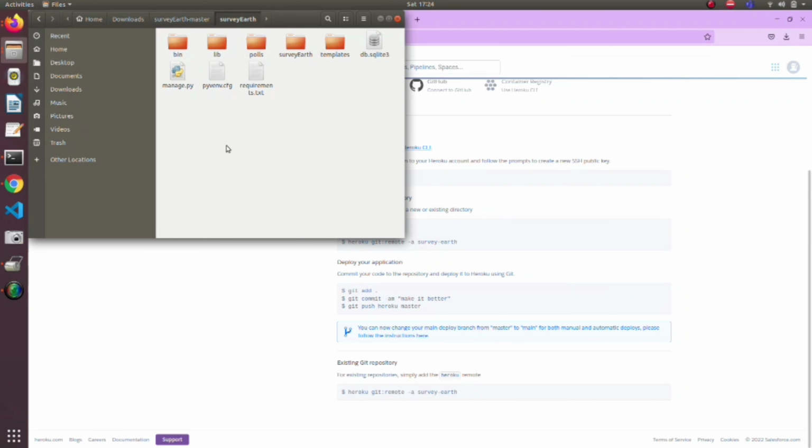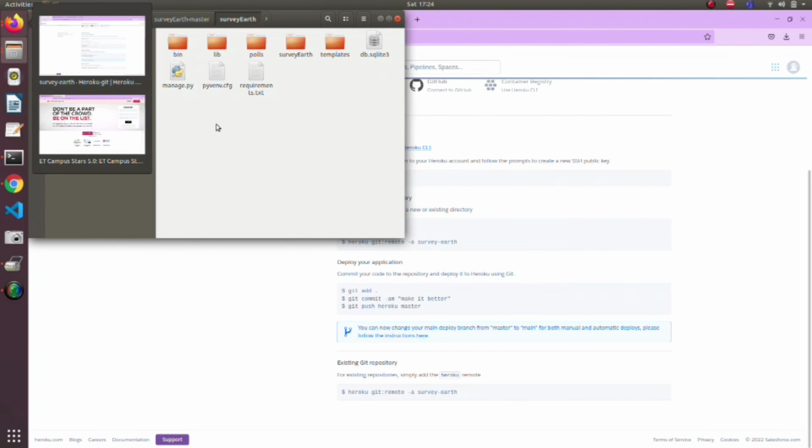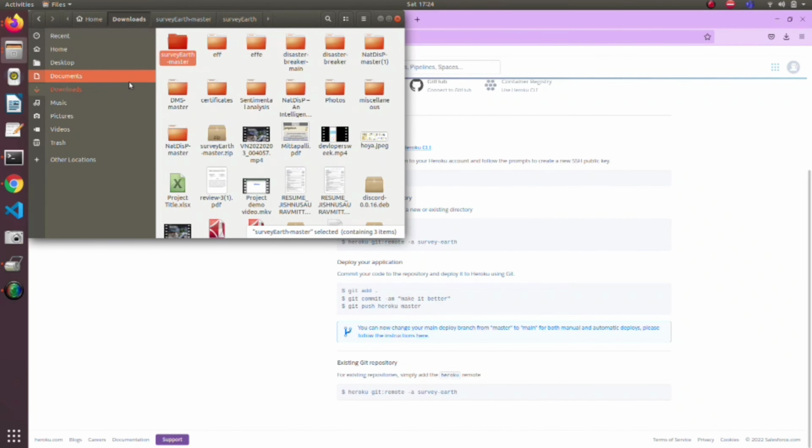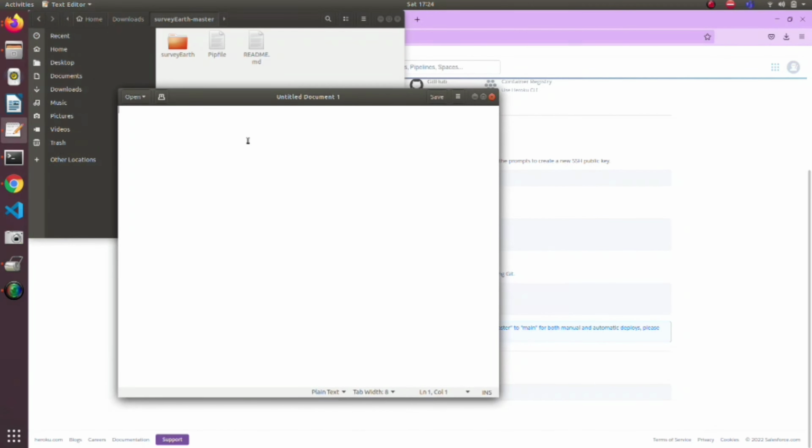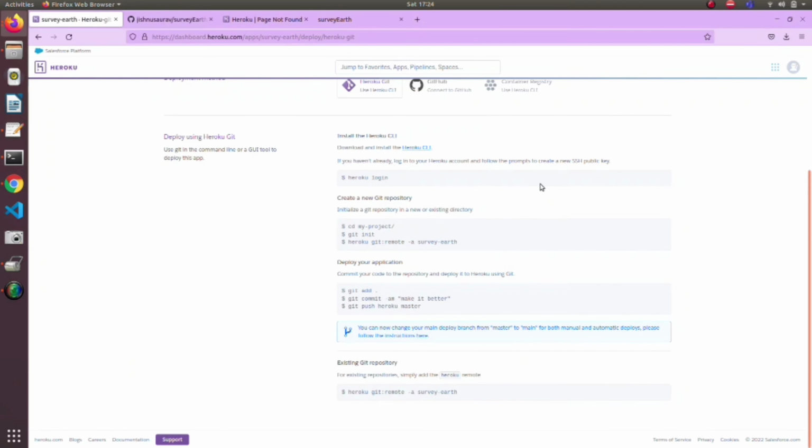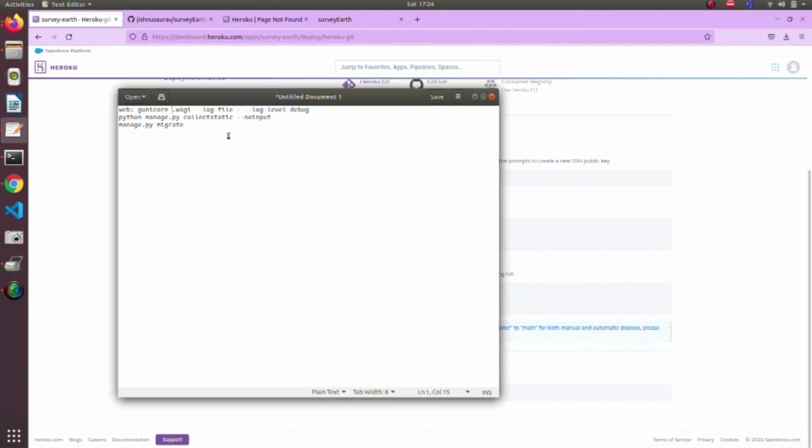And another thing that is very important here is we need a proc file. I'll show you the contents of the proc file that should be there. So open up a new text editor, paste your content of the proc file. I'll add these three lines in the description below that have to be there in the proc file. So here, instead of this, you'll have to give the name of the project that you have created. The name of the project that we have created here is survey-earth, right? So I'll just give this name in the proc file. So that's it. The other two lines will be the same. You just copy paste them from the description below.